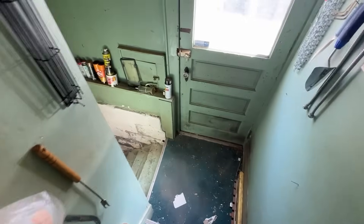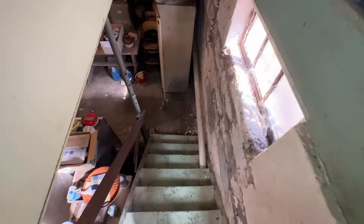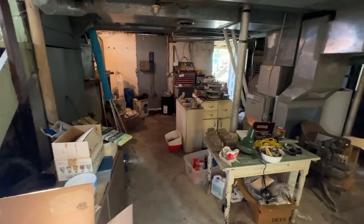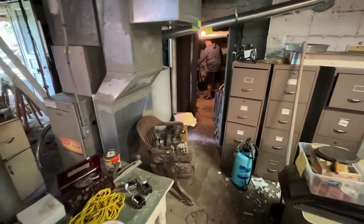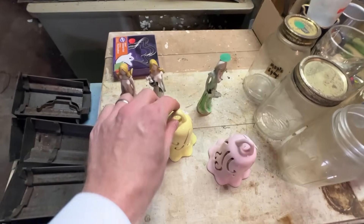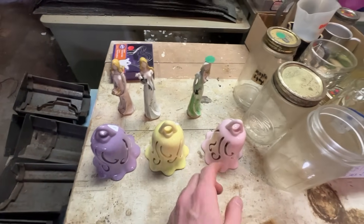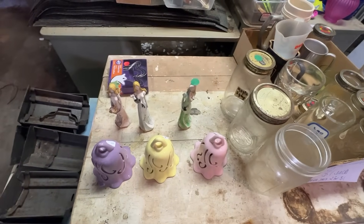Alright, here we go — heading down the basement stairs. What lies down below? Here we go. Nice musty smell — I always like that. Got a bunch of stuff to explore, so let's just work our way through it. There's like a secret hidden room over there! These are some cool modern items — just a buck a piece, but they are made in China, so I'm going to pass on them. But they're cool items — someone might want to pick something like this up for a wedding with decorations. That's why there are great deals at estate sales. I do look for thermos items — this is a pretty cool one. I like the color, especially for fall. But they made a million of these things and you can get them online for like $15-$16, so I'm going to pass.